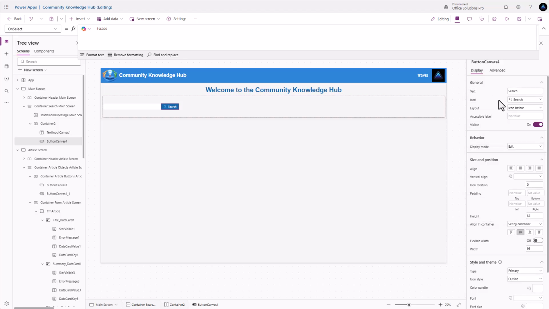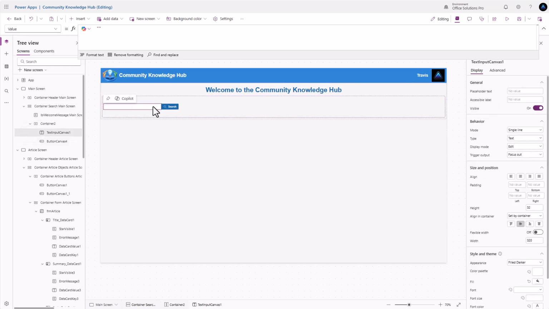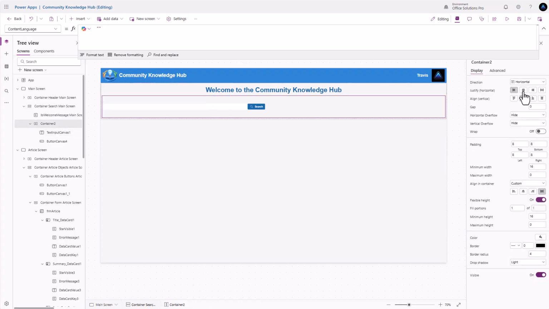And we'll add an icon there. So we've got our search option here. And let's go ahead and make this a little bit bigger. So we'll say this is going to be, and we'll go ahead and make this 800. And let's go ahead and put this in the center. Let's put a gap of 20 here. Yeah, I think that looks pretty good like that.